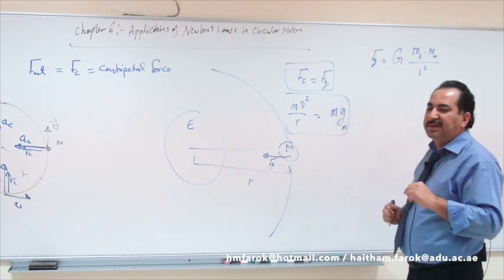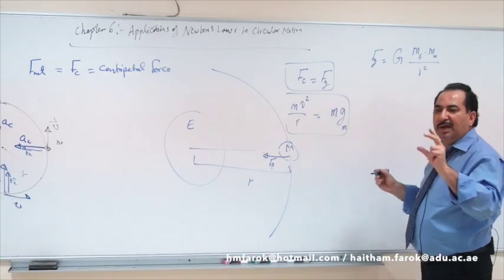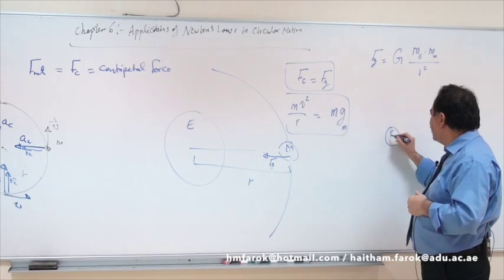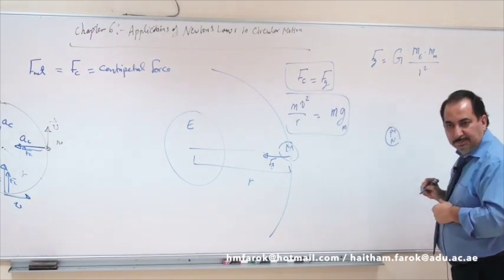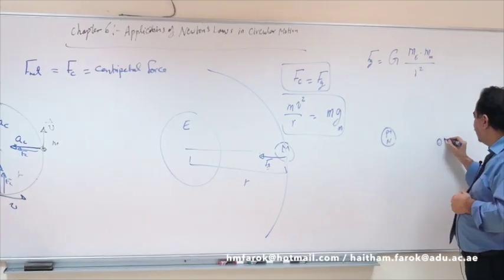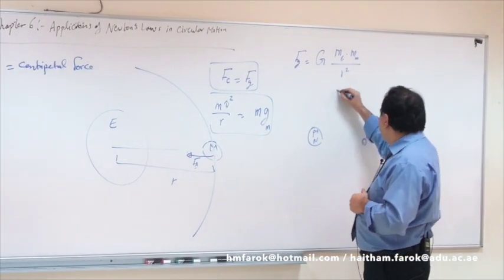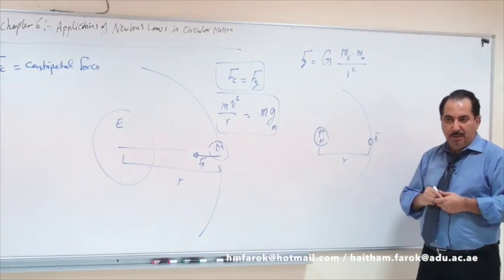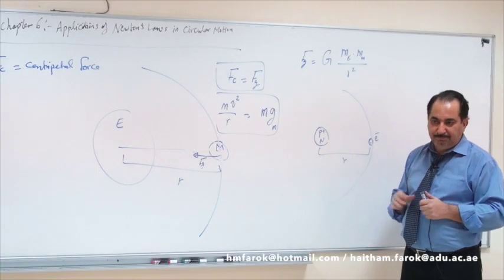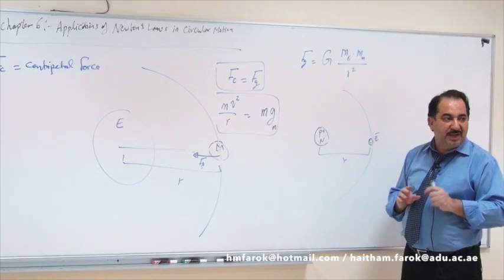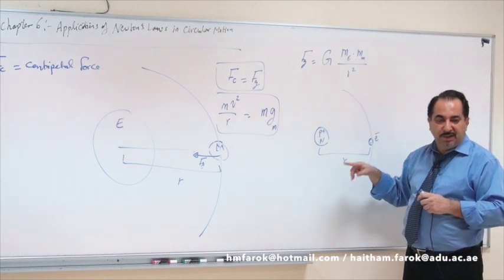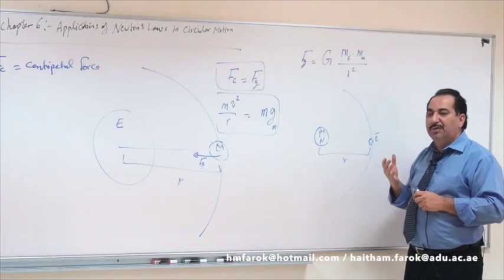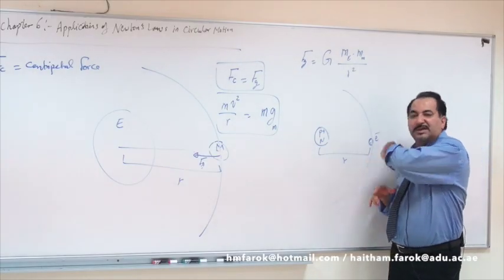Okay. Let's take another example for a small thing. Think of the atom. We have the nucleus, and in the nucleus we have protons and neutrons, yeah? And outside we have electrons. And the electrons circulate the nucleus at a radius r. Yeah? Do we have circular motion? Yes. So what must we have here to create a circular motion? A total force towards the center, and this total force is coming from the forces in the system itself.